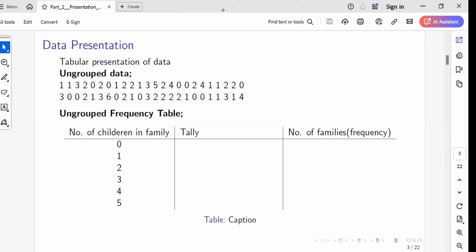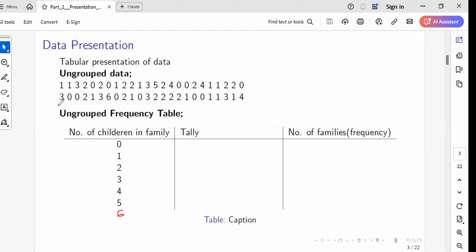All right, so we'll start by filling in the tallies. This column is not so necessary, but it is useful for filling in the frequency. So this is the number of children: family with zero child, family with a child, family with two children, family with three children, family with four, and family with five children. There's a family here with six children, so I'm going to add it. Filling in the frequencies means how many families have no child, how many families have just a child. That's the frequency column here.